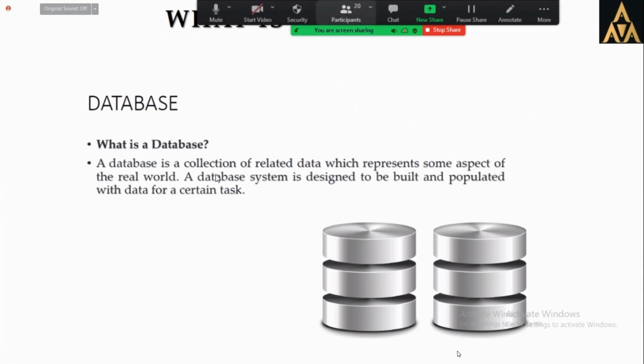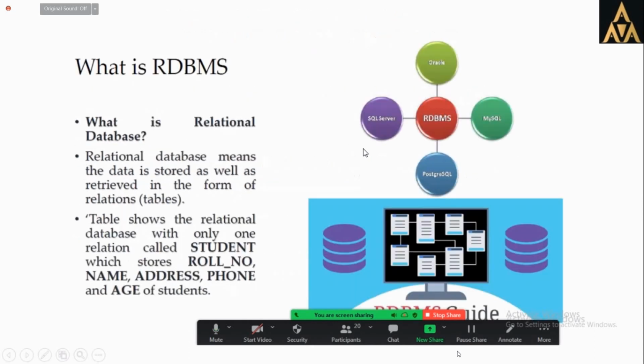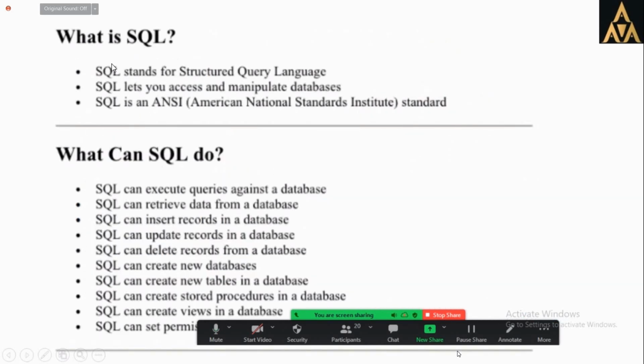Okay, guys. So this is what a relational database is. Now, why do we have to use SQL over here? SQL stands for Structured Query Language. It is specially used for manipulation. As I told you last time, SQL was developed by the IBM people.